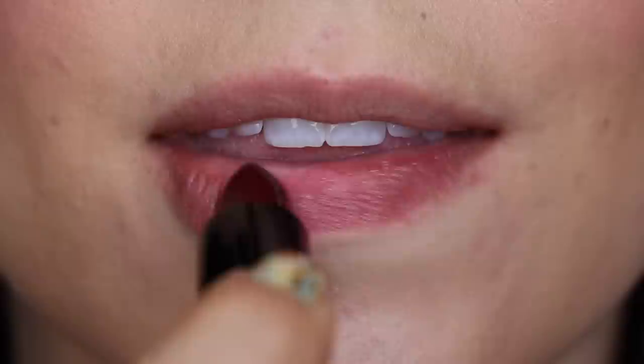Next up is shade 280 Believe, which is the deepest, darkest plum purpley shade in this collection. Unlike the two shades I just talked about, this is more of a pure purple — it lacks a lot of the red tones the other ones had. Where those are more of a berry, this fully leans into that purple with some beautiful rich depth to it.